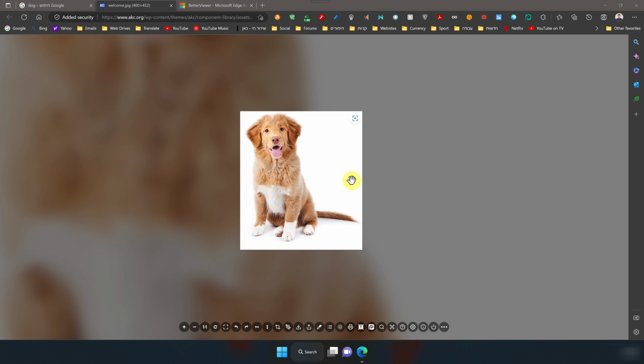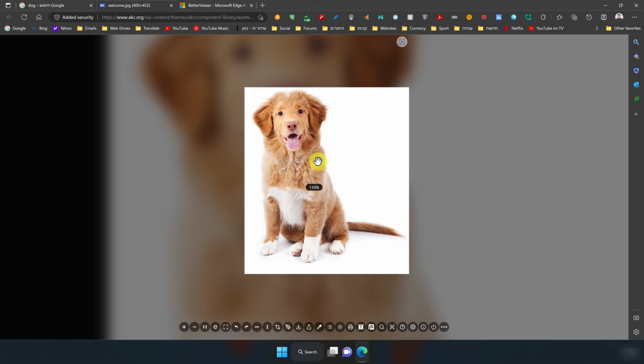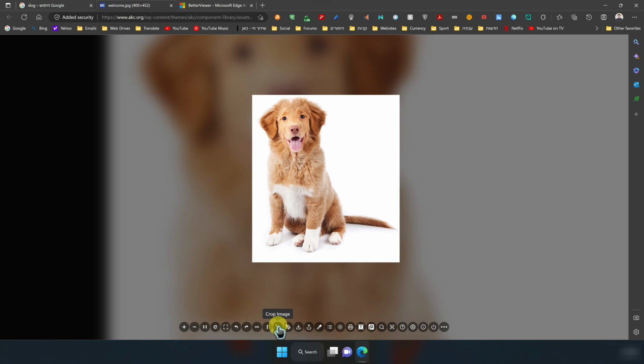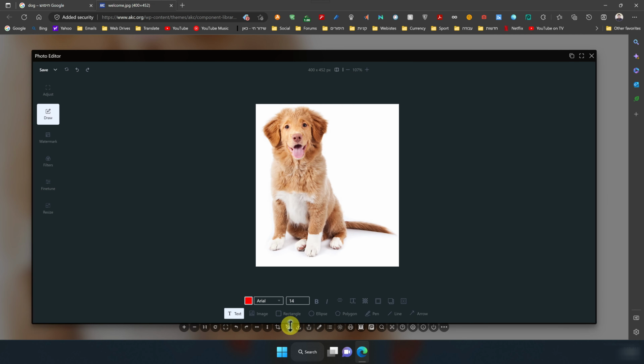Now we focus on the BetterViewer extension. You can do anything with the images with this extension. Viewing and editing is just simpler. Open an image in a new tab and see the magic. In this extension you can zoom in and out, rotate, crop, even download the image. It has a built-in editor with which you can do a lot of magical things.